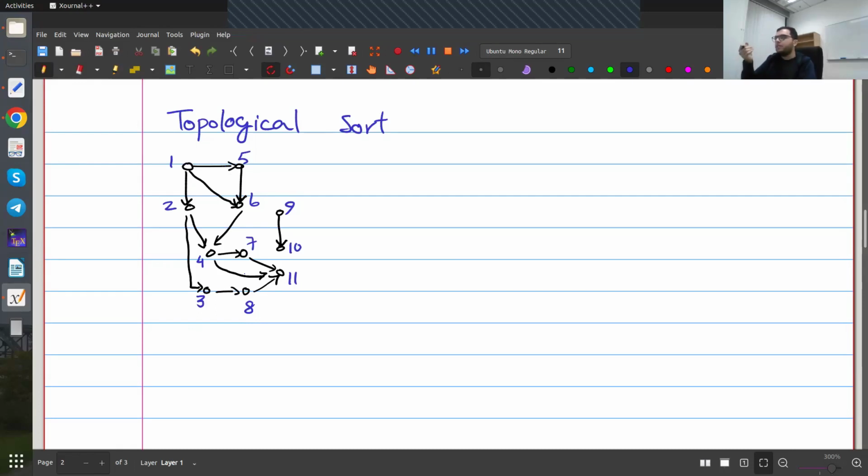Okay. Now, the algorithm that we've already seen in the course was that I would always find a vertex that can go first. Now, how can I find a vertex that can go first? I can always say, if I have a vertex that has no incoming edges, it can go first. So in this case, I can say that 1 can go first in my topological sort, or 9 can also go first. And then I said that I would remove that vertex and I would continue. But here's another question. Which vertices can go last? If I want a vertex to be at the end of my topological sort, so let's say this is my topological sort, I want to see which vertex to put at the end position. Well, all the edges have to go from left to right, right? So this vertex that I'm putting at the end position cannot have any edge to any other vertex. In other words, I can take any vertex that has no outgoing edges, and I can say I put this vertex last, right?